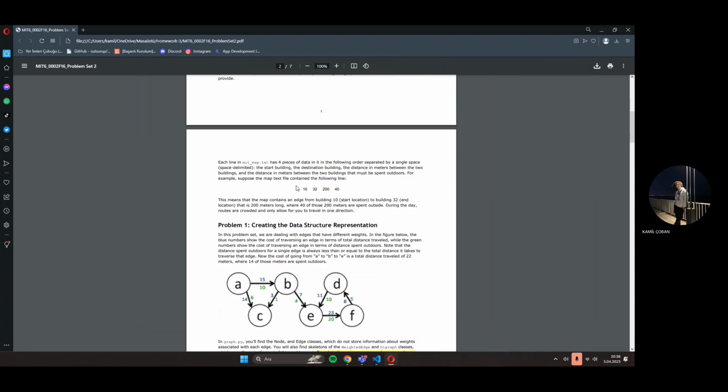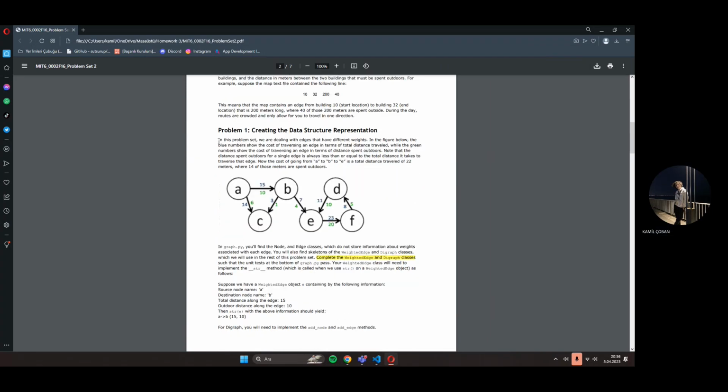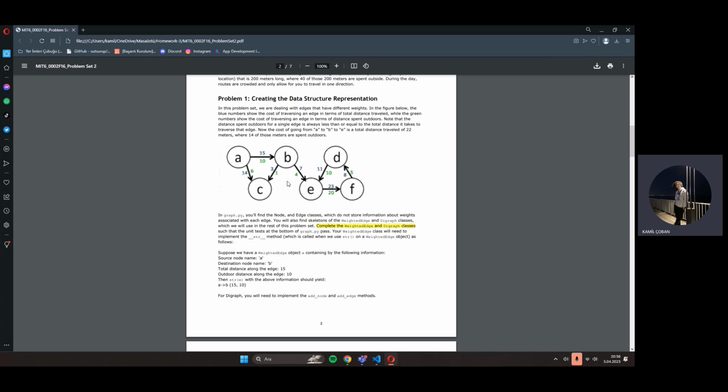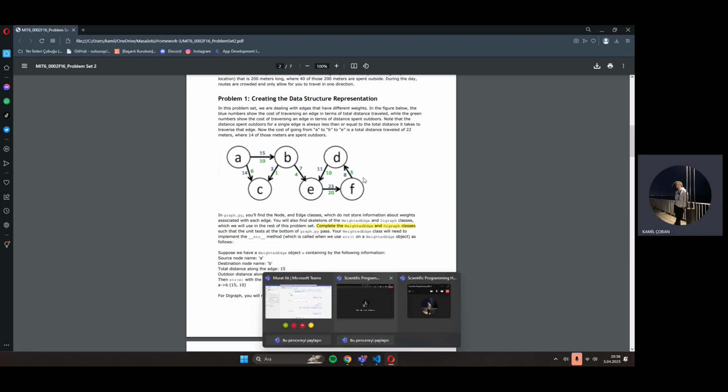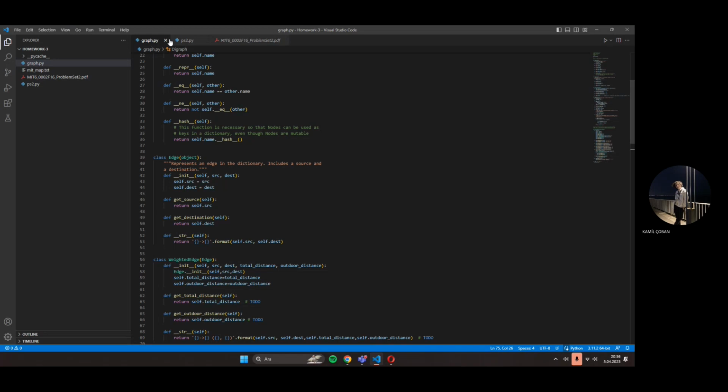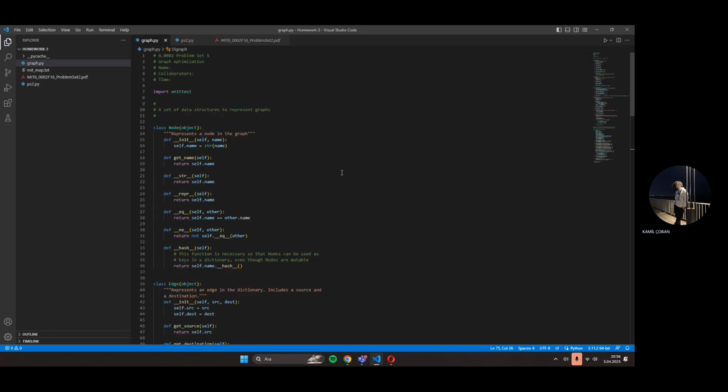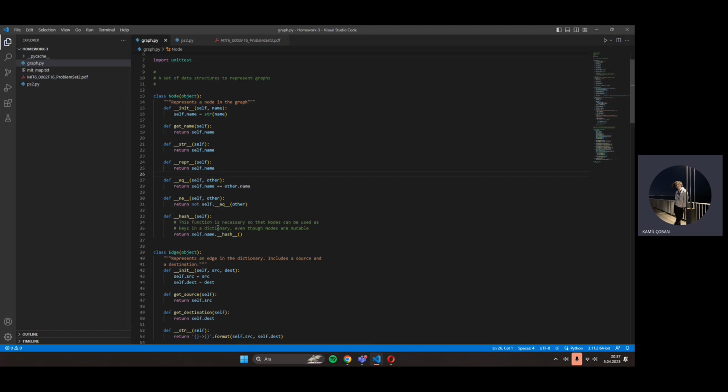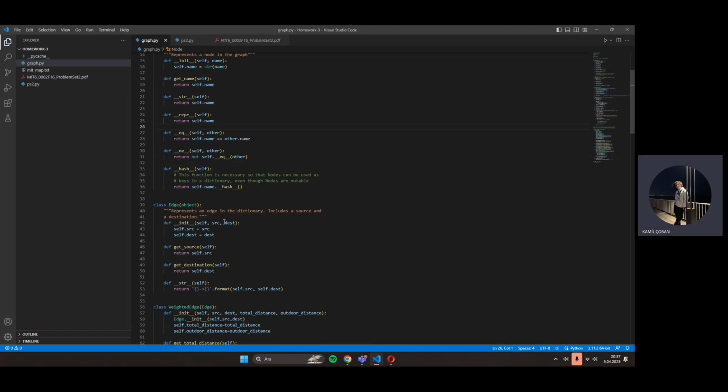Okay, as you remember, our data structure has been declared as digraph. So we came up with this py file. Our code defines a set of classes to represent directed graphs. There is a node class here, which represents a node in the graph, and the edge class, which represents an edge in the graph.